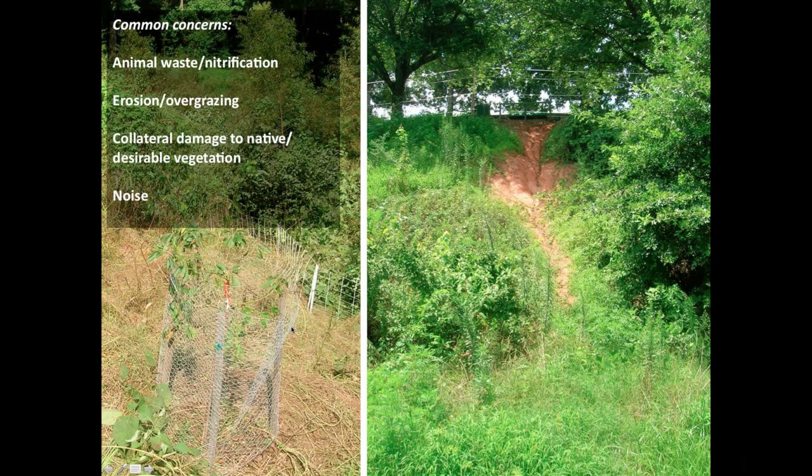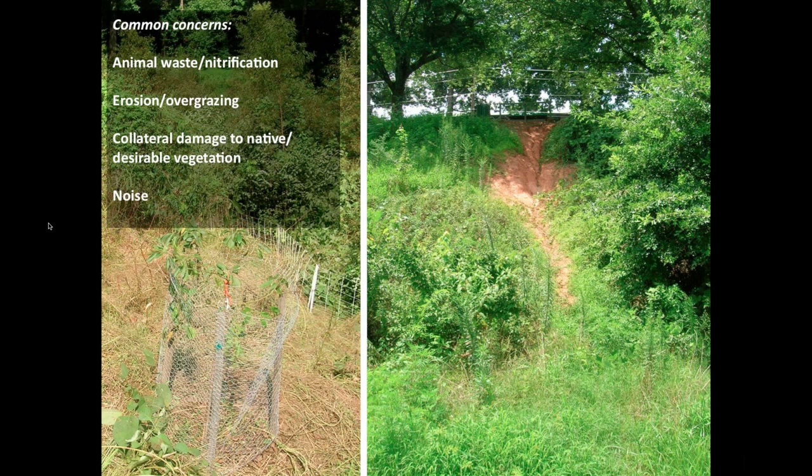Over the course of a week, the amount of manure when we run 100 animals in a space is equal to if 7 or 8 people on the street bordering the park decided to fertilize their lawns that week, the amount of nitrogen they're adding in. And we're talking little small postage stamp city lawns, so 100 foot by 100 foot. So it's not that large of a nitrogen load.